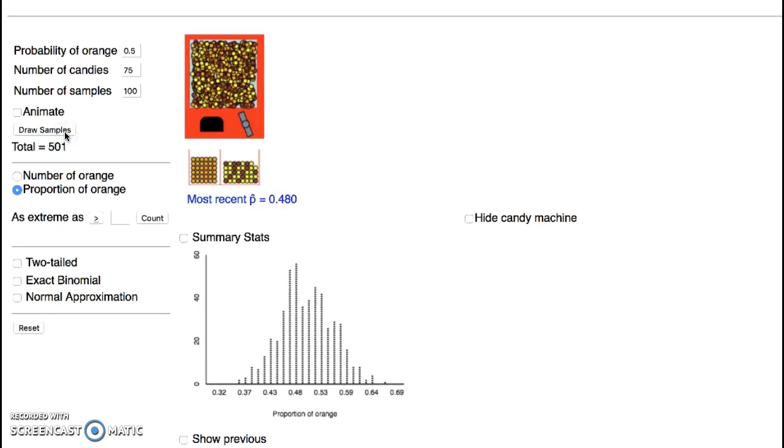All right, so what are we seeing in this case? Well, when I up my number of candies, I get a curve that looks more normal compared to my 50, compared to my 10, compared to, I think, my 20 as well. So we're going to see kind of the same thing that was going on in 8.1. As our n increases, our number of individuals, or candies in this case, in the sample increases, our sampling distribution is going to look different.